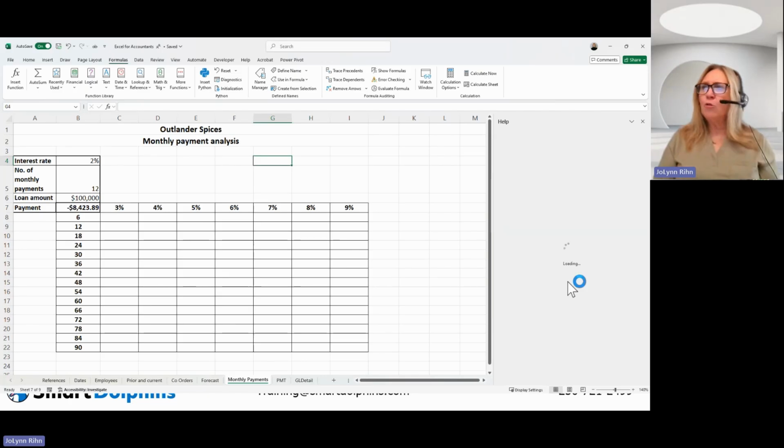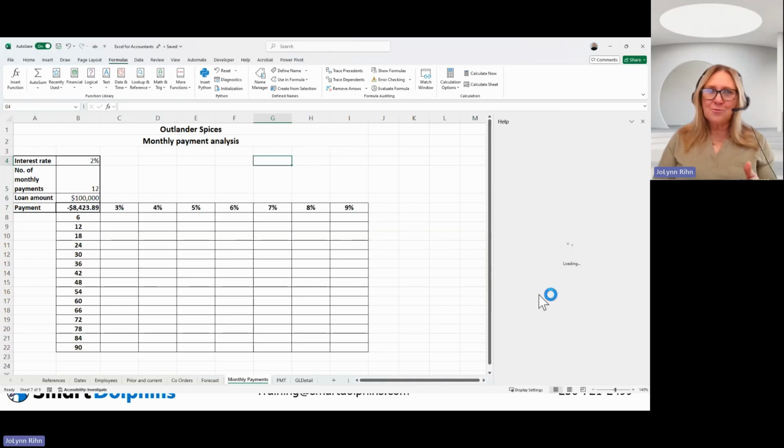It's going to take you to the help on the right-hand side where you could then drill in and see more information about that specific function. Sorry, it's a little slow on opening there right now, but basically when you go into that IRR, whichever function you're going into, it's going to give you examples of how to use it. It breaks apart the entire syntax of the formula, each argument, and will give you several examples of how to use them so that you can see if that is the right function for you.